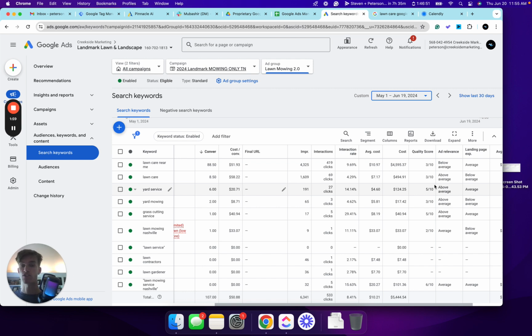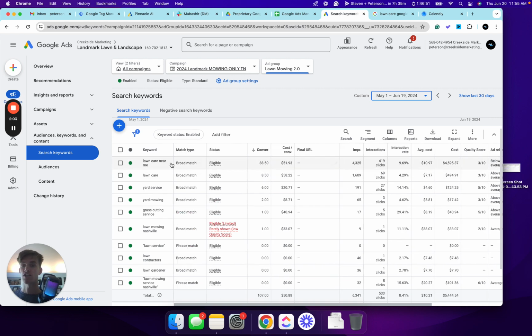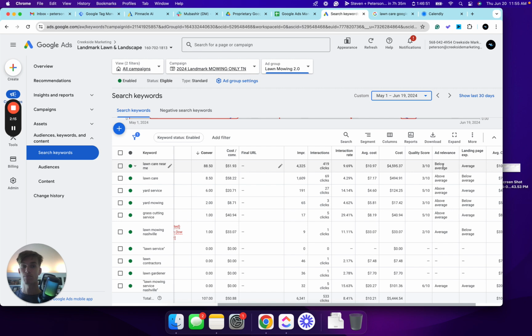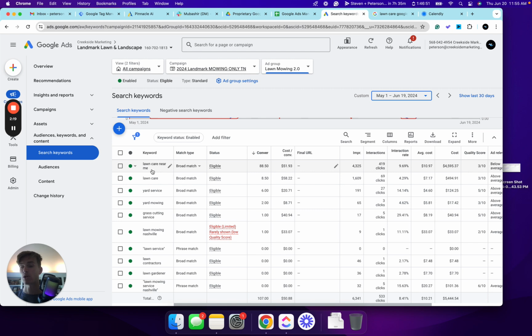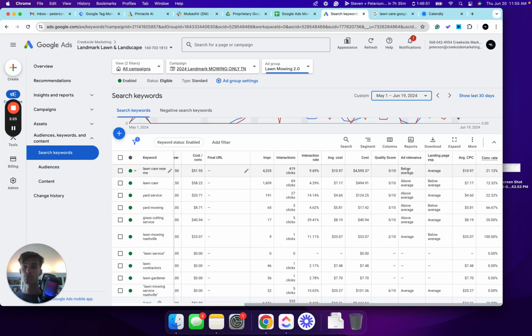So essentially what we're doing with this is we're going to check over the ad real quick to see if it's got this keyword in it, and if it has the word lawn care, which is the main word in this keyword, more than twice and Google is still saying that this is a below average ad relevance, there's not much we can do about that. That's typically how Google determines ad relevance, is it needs to make sure that the keywords are inside the ad. If Google is still saying it's below average, there's typically some other problem.